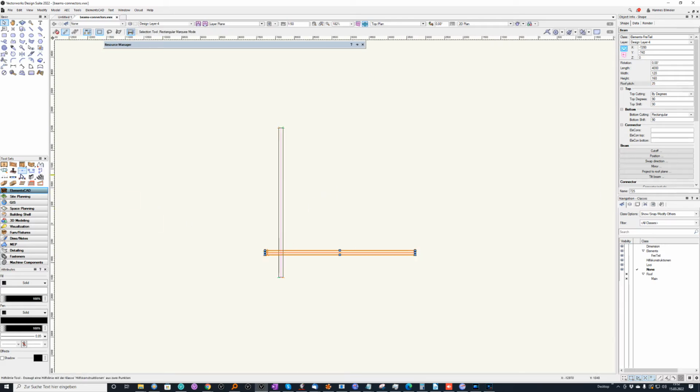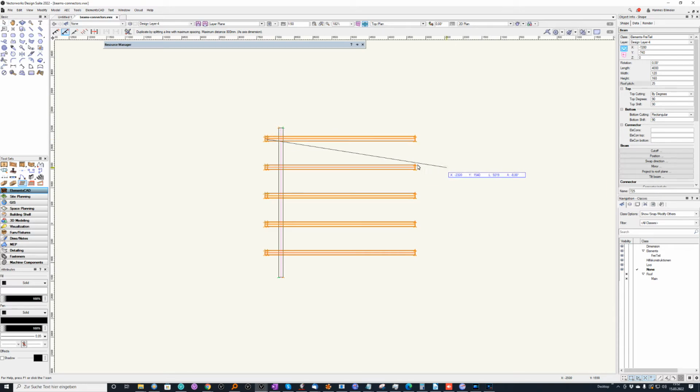Now I want to distribute the items, and I draw a line, and now I get all these items in the drawing.